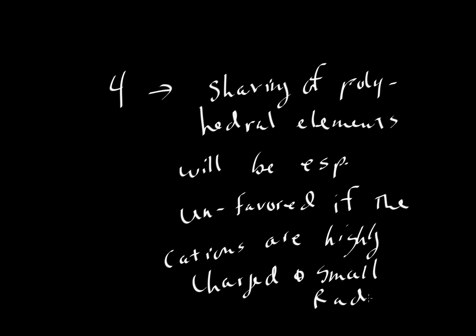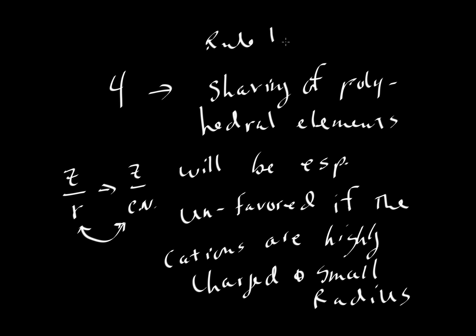This is way too much writing. Let's rewrite this. Let's write it in mathematics. For the case of charge, we can call it z, and for radius, we'll call it r. Actually, in Pauling's rules, he talks about z, which is charge, over coordination number. But these two things, radius and coordination number, are related. You can go back and take a look at rule number 1, which is about radius ratios. The smaller the radius of the cation, the smaller the coordination number. This one here is also sometimes referred to as so-called field strength.